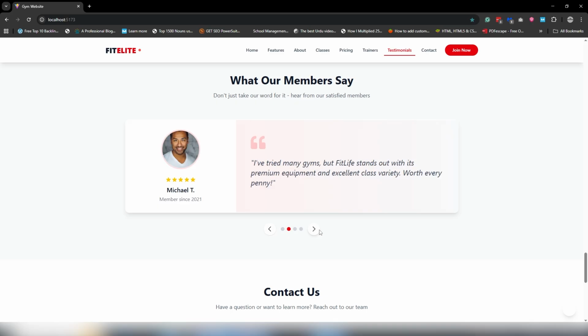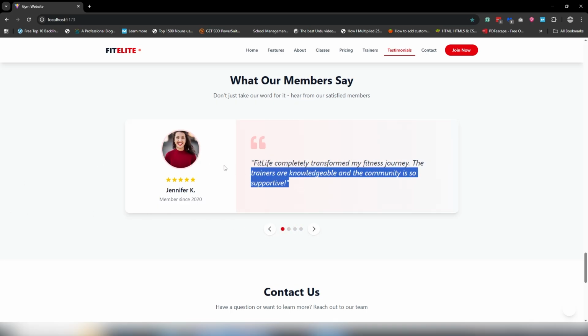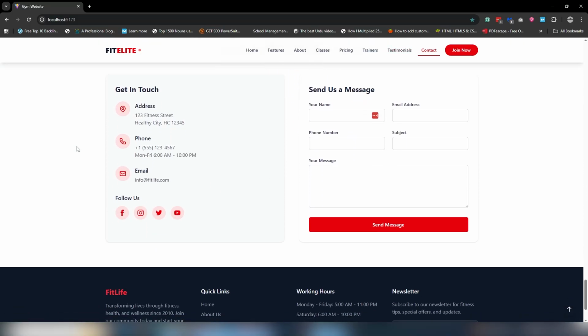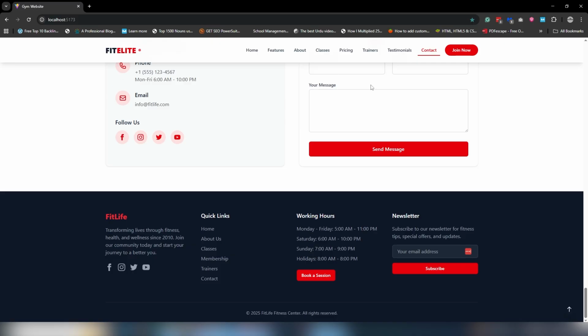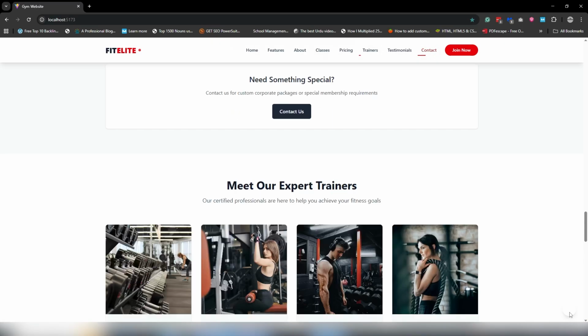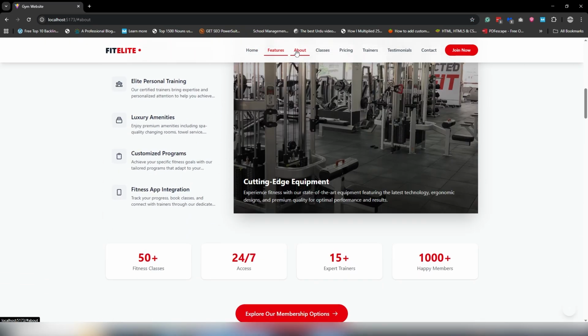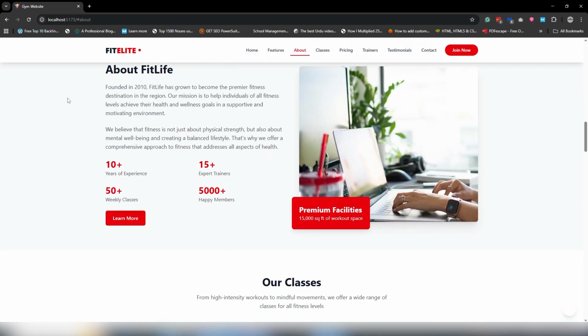When you click on the next, you will get different reviews from the users. And the last one is the contact us and footer. When I click on this one arrow sign, I will move to the top, and this is the top. I can click on a particular section. I will get the particular section detail on the website.